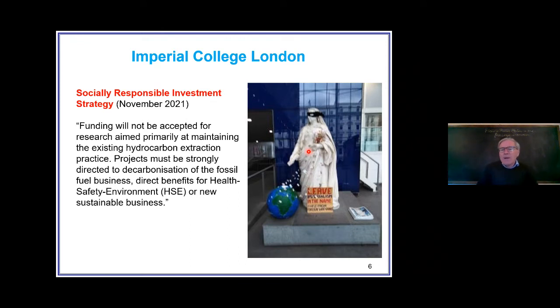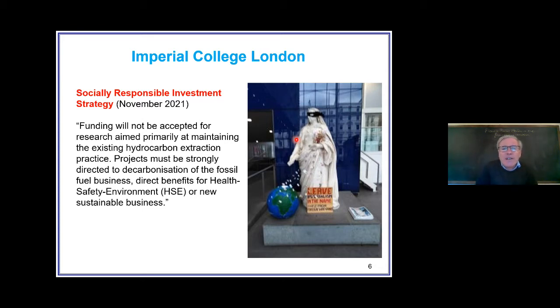So I'm going to say a little bit about how that's affected Imperial College, and I'll start with this picture. For those of you who can think back to just before lockdown, I took this photo the day before Imperial closed in March 2020, and that's the statue of Queen Victoria in the main entrance that has been decorated. There was a climate change protest. There was a student sit-in, and that was largely associated with Imperial's links with oil companies and investment in fossil fuel companies in its endowment.